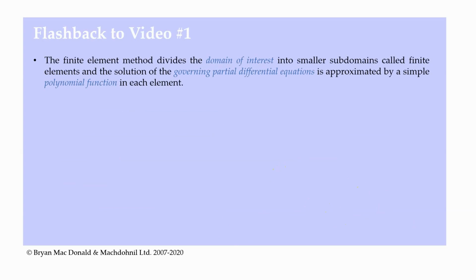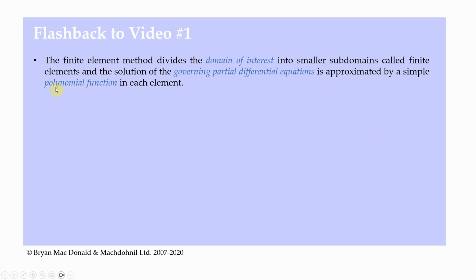So first of all, as I mentioned, we're going to go back to video number 1 and just go back over our definition of what FEA and finite element analysis actually is. Well, you might recall back in video number 1 we said the finite element method divides the domain of interest into smaller subdomains called finite elements, and the solution of the governing partial differential equations is approximated by a simple polynomial function in each element.